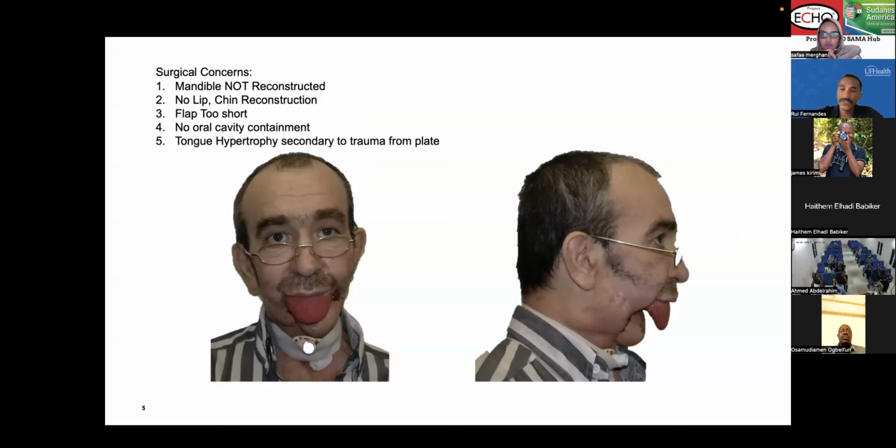Yes, he had a successful cancer surgery. He had radiation. He was alive, but he was suicidal. He didn't want to live. He had no quality of life. He couldn't go out. He couldn't talk. As you can see, he is trach dependent. So he, in essence, was a social cripple.